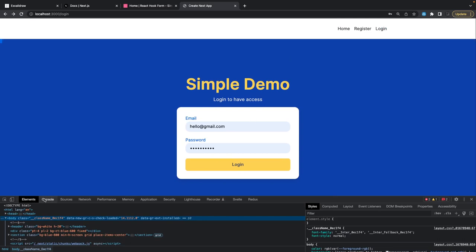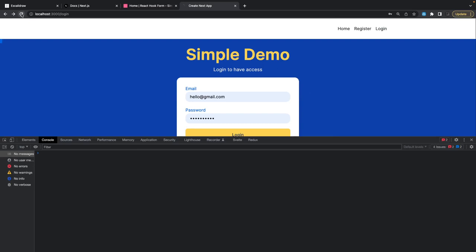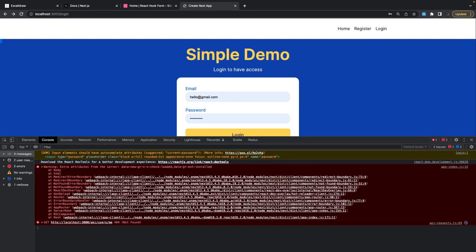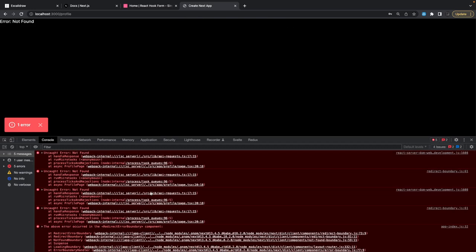Okay, so what will happen now? When I try to see, if you can see, when we are loading the page, on every page request it is making a call to the API user me that is returning 400, because currently we are not logged in. So I will try to log in, and I think it will throw an error. You can see the loading state. And currently we are not handling the error, right? So if the handle response is returning user not found, then we have to handle that first of all, like handle the error response, and then we need to redirect to the same page.